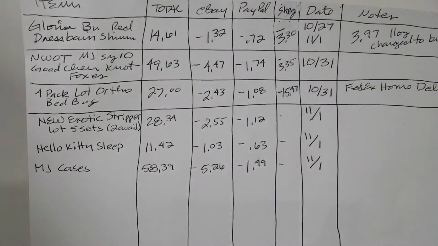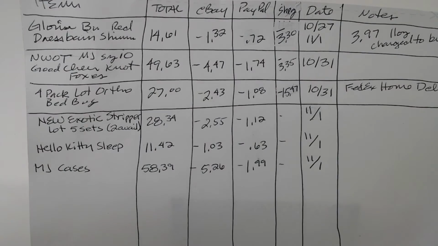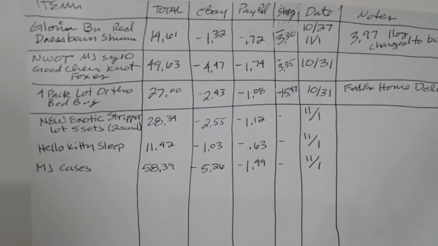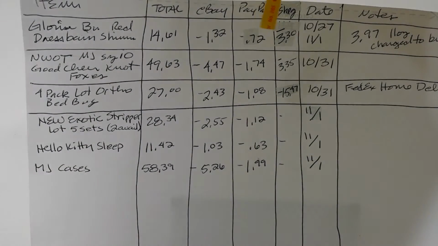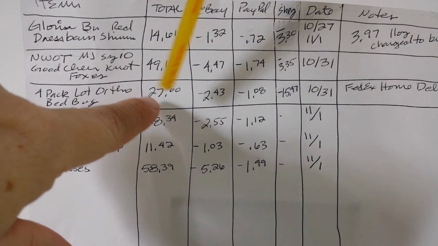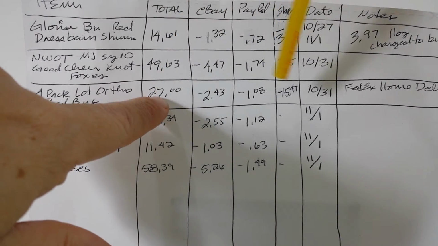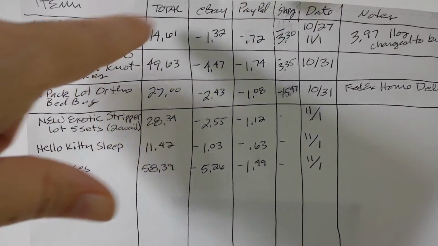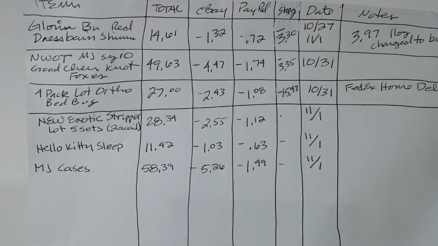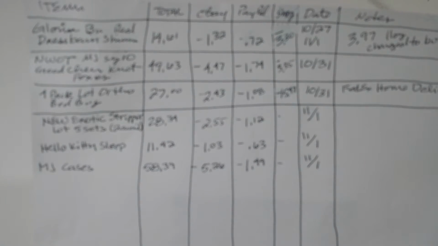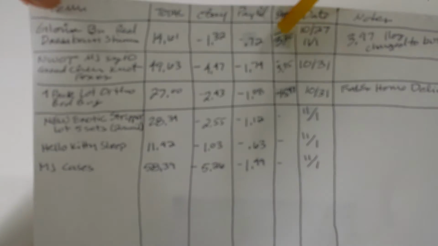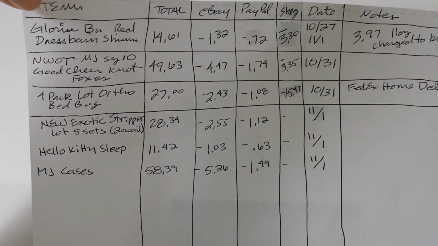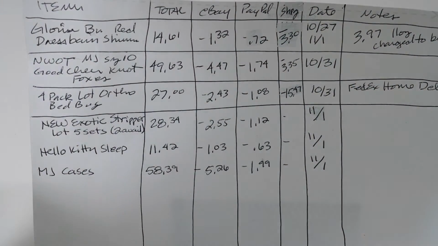But it just shows all of the payments that came in, and not all the other stuff, like payments sent out, like my shipping payments that went out. It just makes it easier. Then I can look at the column, and I just go, okay, the one for $27, PayPal fee was $1.08, the one for $49.63. And it's usually in order. And then as I'm doing my shipping, I just have this available, and I write those numbers in as I'm doing shipping.